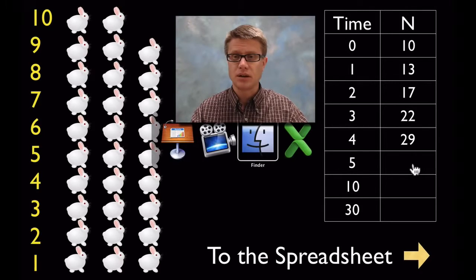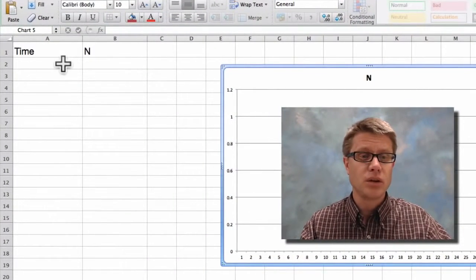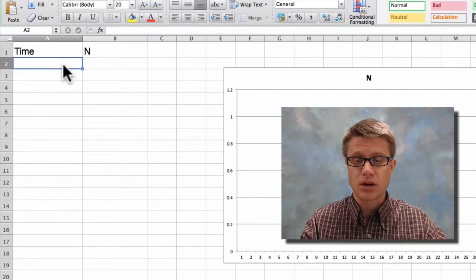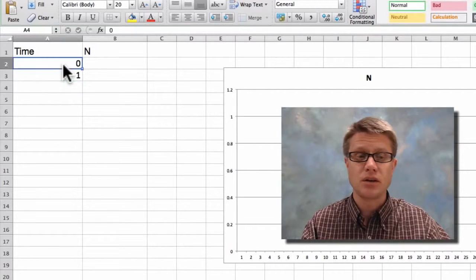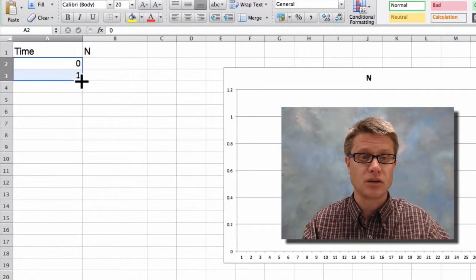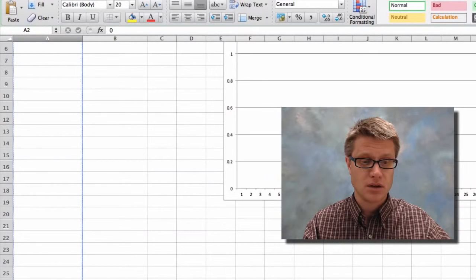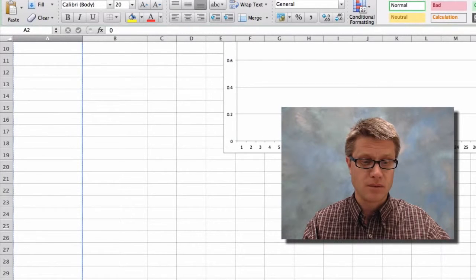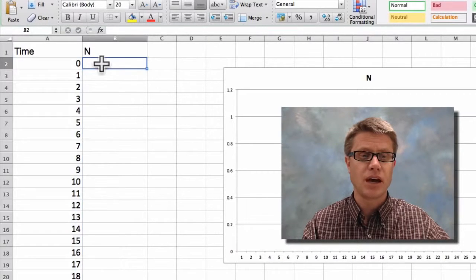So we're going to go to Excel, kind of remember those numbers there. And so let's rebuild that chart. On the left side, we're going to have 0 as our first time and 1 as our second time. If you didn't know how to do this in Excel, I can select both of those, grab this little corner here, and I can increase, and it'll do the counting for me. And so let's go up to population time 30. Okay, so I filled that in.